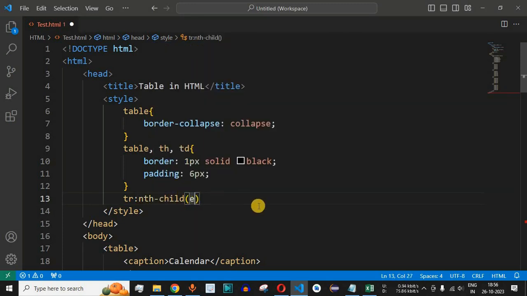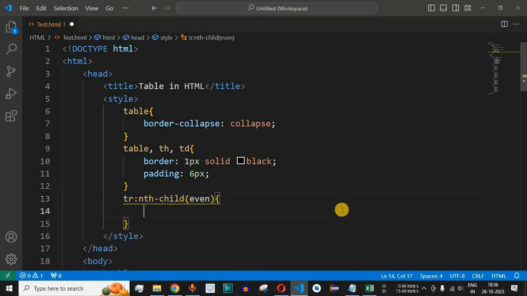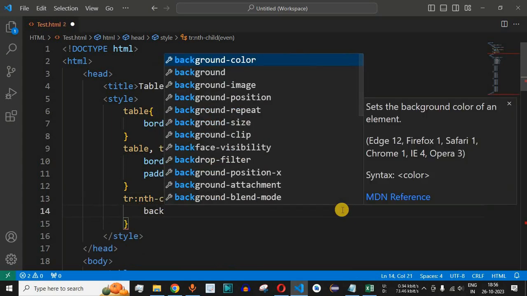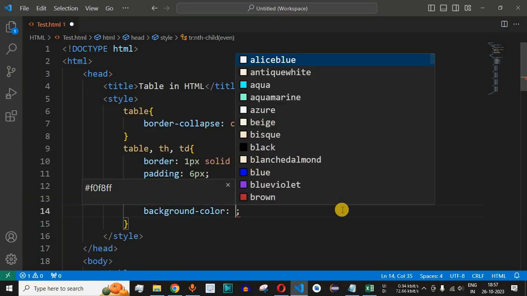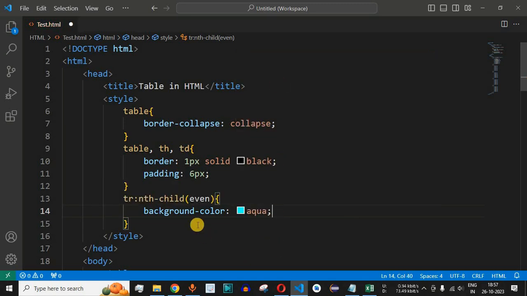Inside the parenthesis we can say even, which means the properties defined under this tag will be applied only to the even rows. So inside the curly braces we will have background-color, and let's say we want to provide aqua as the background color to all the even rows of the table.